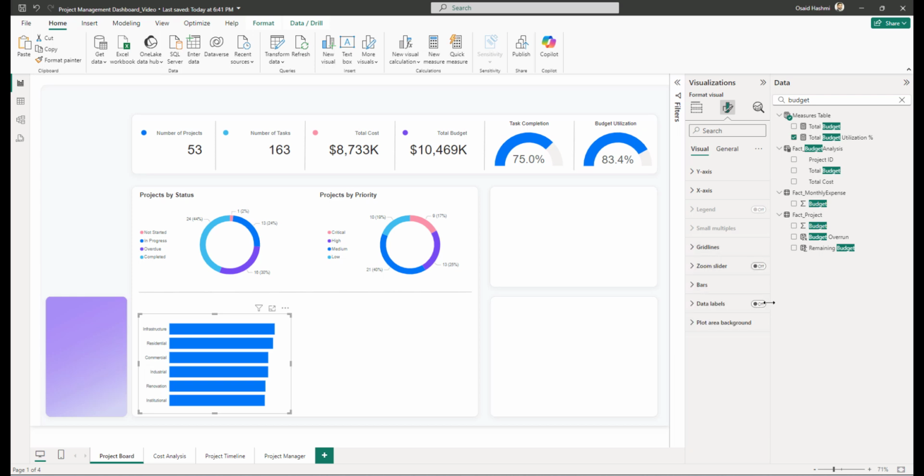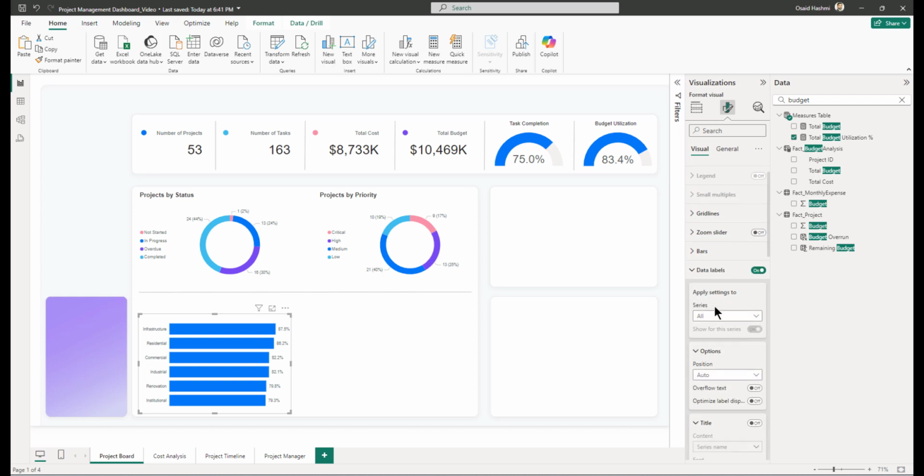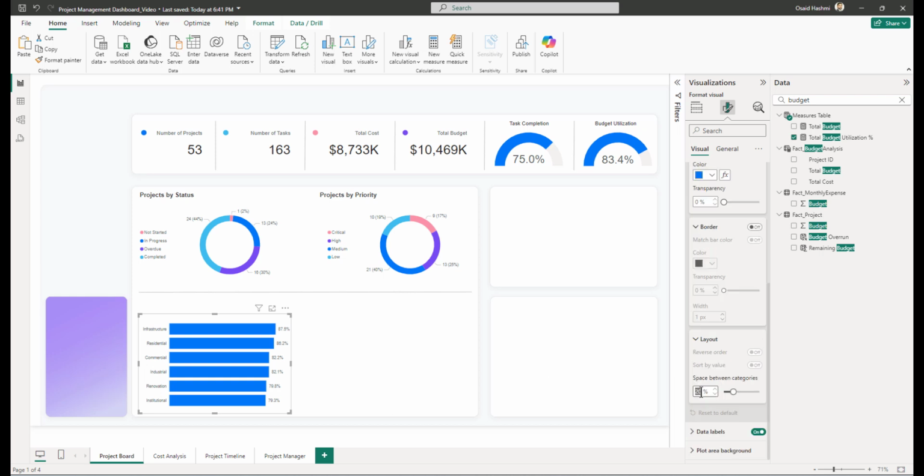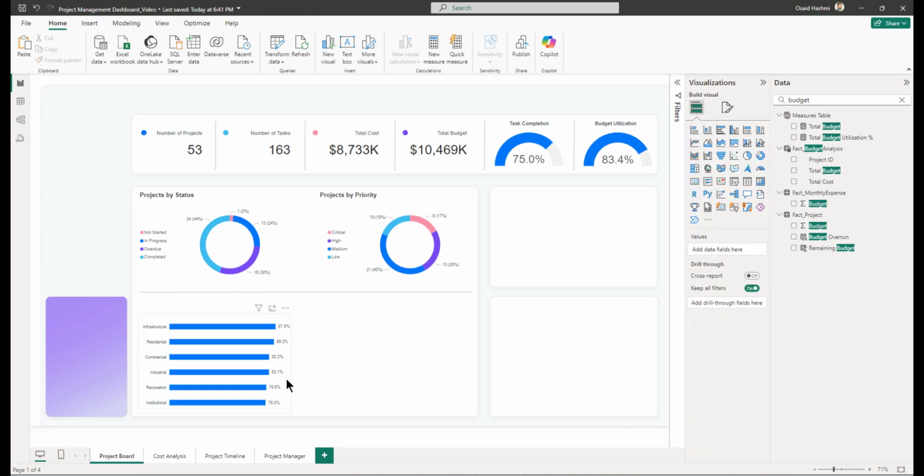And we are going to put the data labels outside. We are going to tell them to always position them on the outside end. And the bars should be separated. Bars should be separated by 60%. That is it. So it looks very nice, neat and clean.